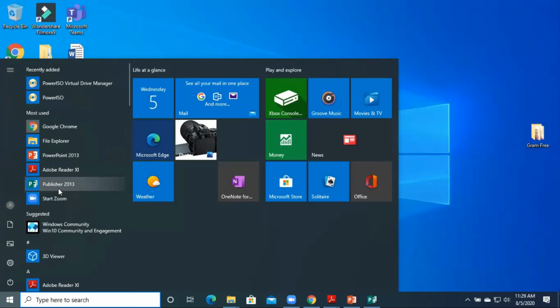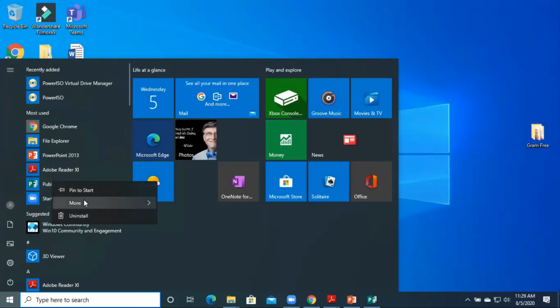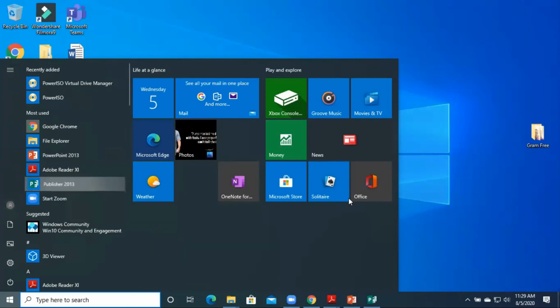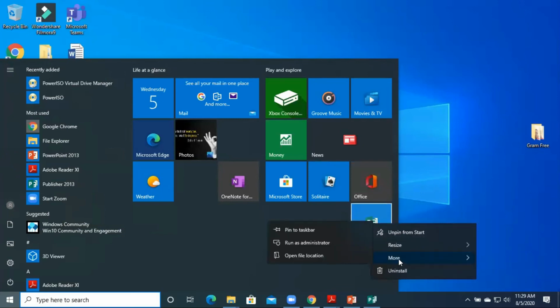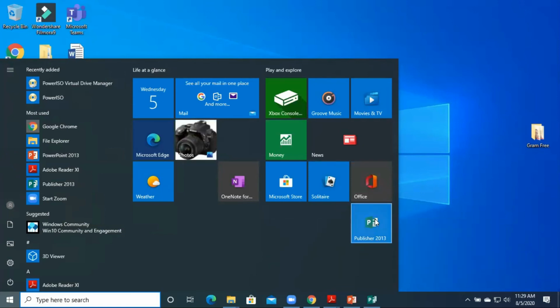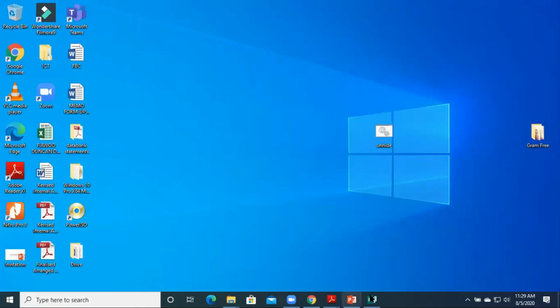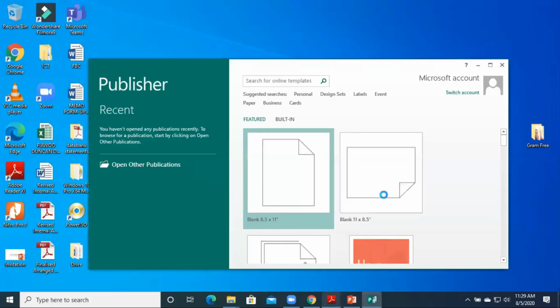Let me send the application to the desktop and open it. It doesn't want to. Okay. Sometimes you can see it on the taskbar. When it's on the taskbar, you just click, then it will open. If it's on the desktop, you double click, it will open.